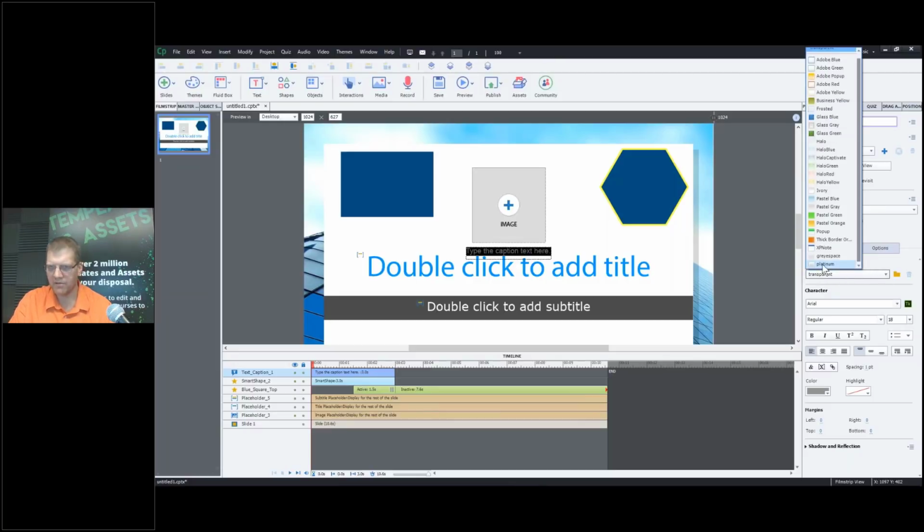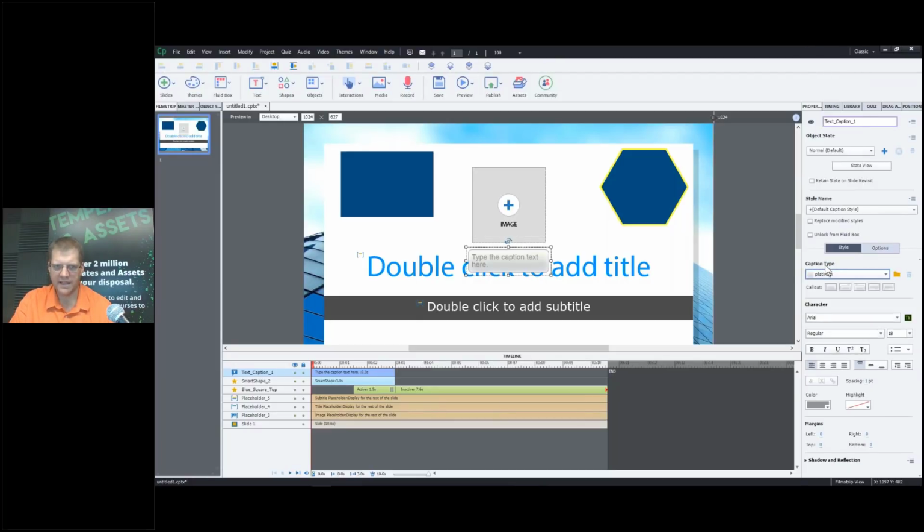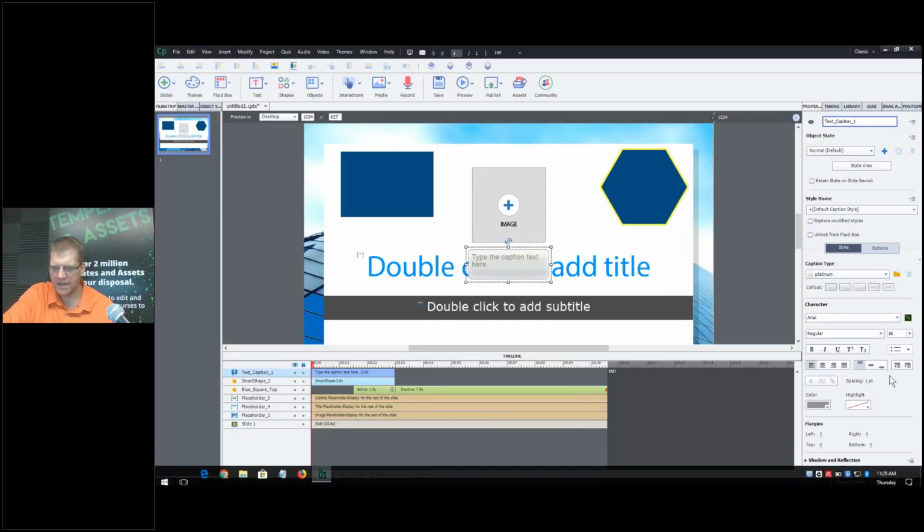I like to use a transparent one, but you could grab any kind you want, and then you see if it has a callout or not to turn it into a speech bubble, and where that callout falls. So you can see that the properties panel changes based on whatever you put in here, but some of the things are the same. It's got a name, it's got default states, and some default items.